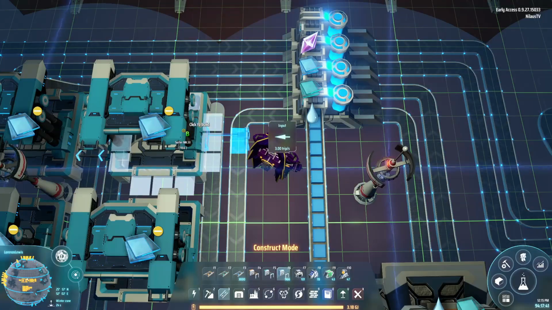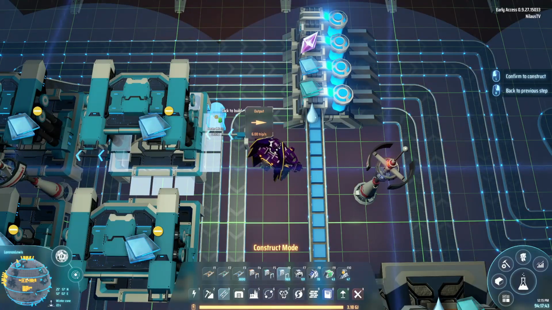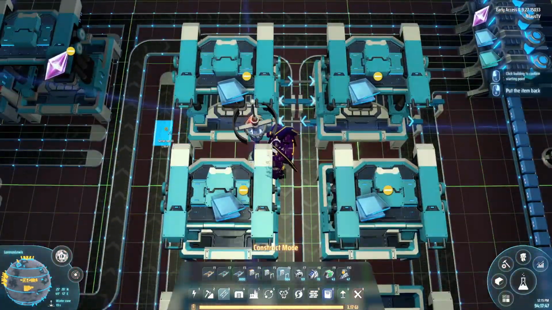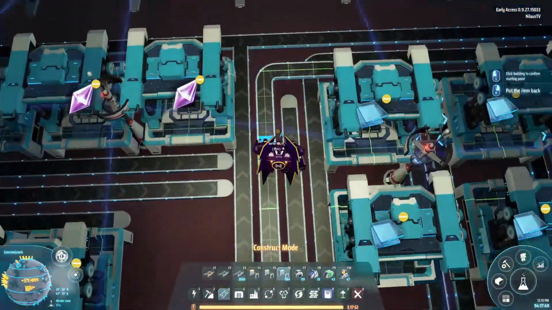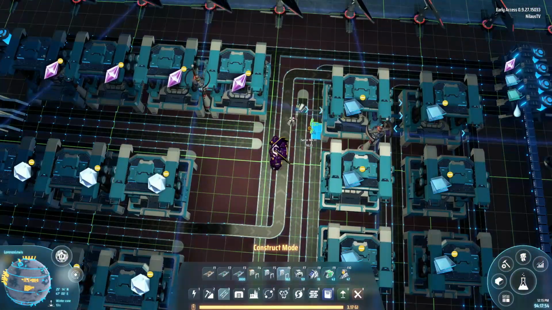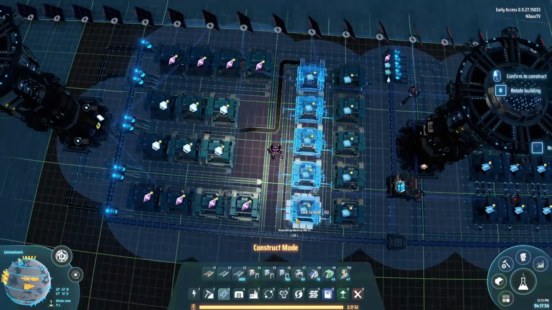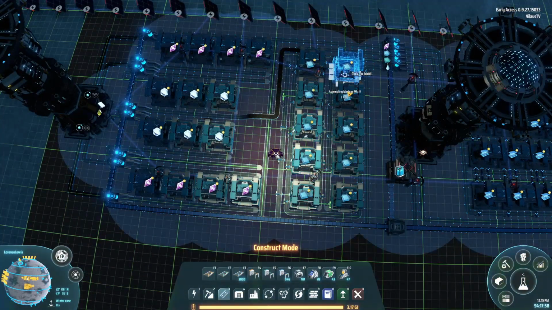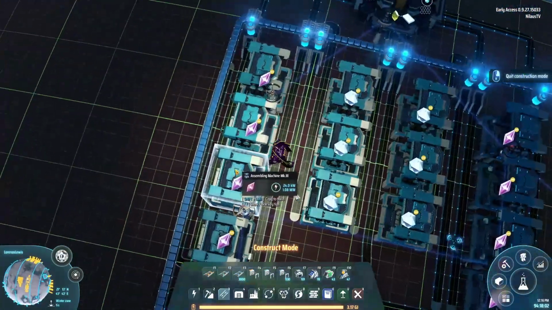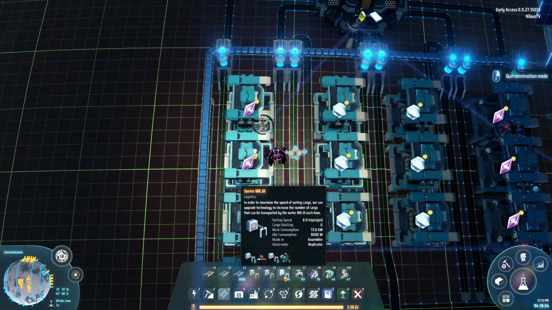I'll do it like this. And over on the other side. How did I do it? There. That's the 5 here, and on this side, that's the 5 there. Let's do the Casimir crystals. They probably have to be done manually, and then we're almost done.